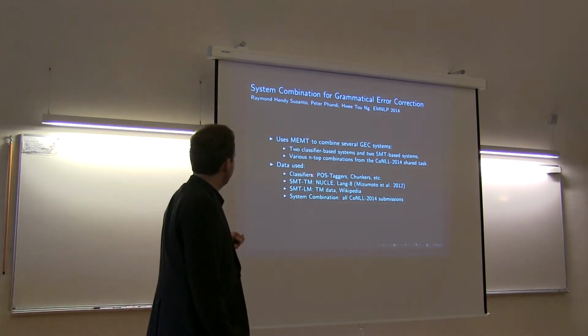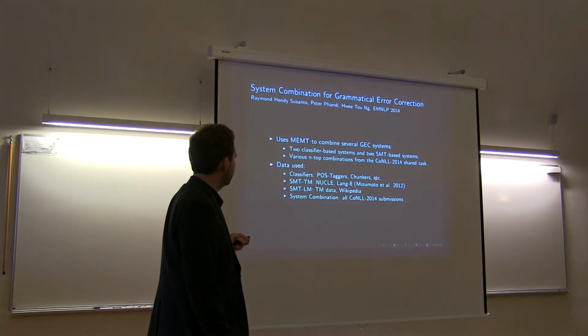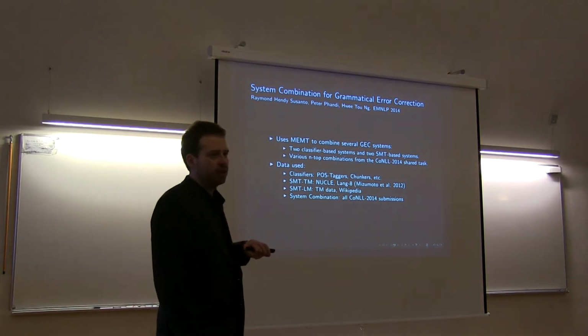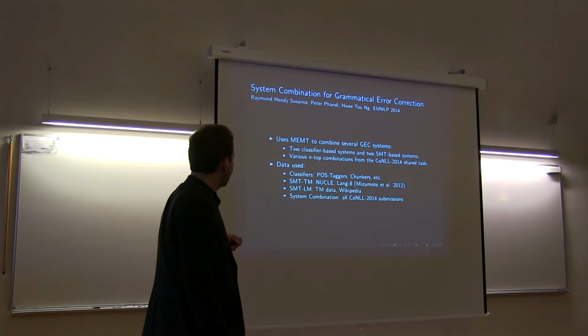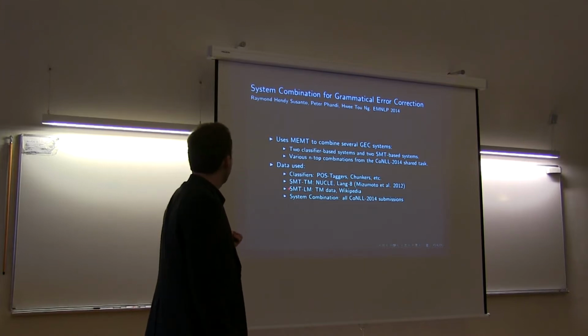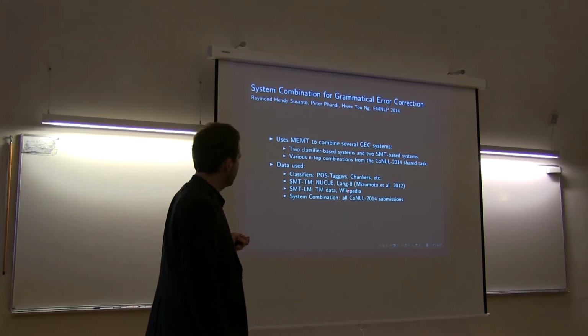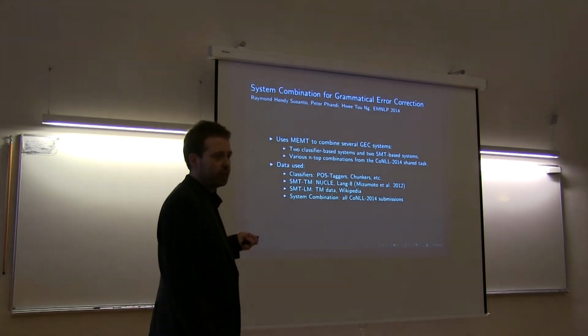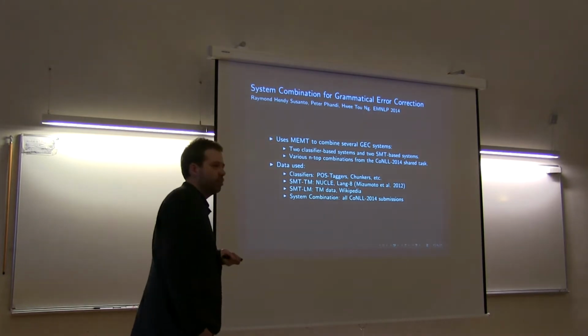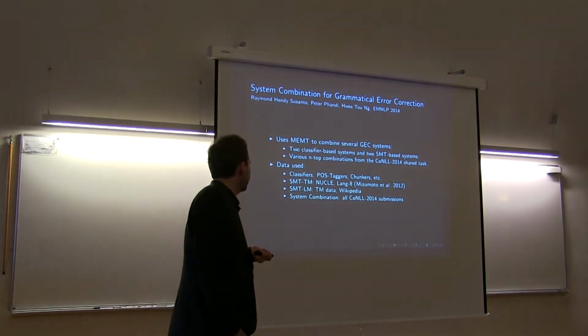For the classifiers, they used additional part-of-speech taggers, chunkers, and so on. So they used a lot of external linguistic knowledge for that. But what is interesting for us is the resources they used for the SMT system. For the SMT translation model, they used again the NUCLE corpus and a published version of Lang8. And for the language model, they used the same data that was in the translation model, and a language model built only from English Wikipedia. So just Wikipedia converted to plain text and a language model built from that.